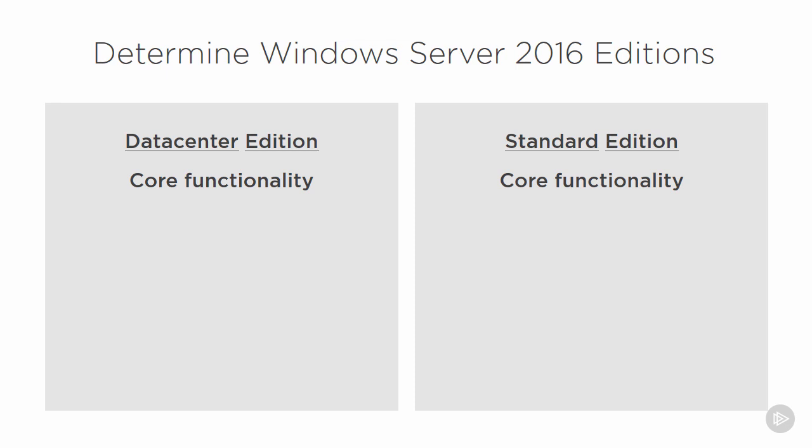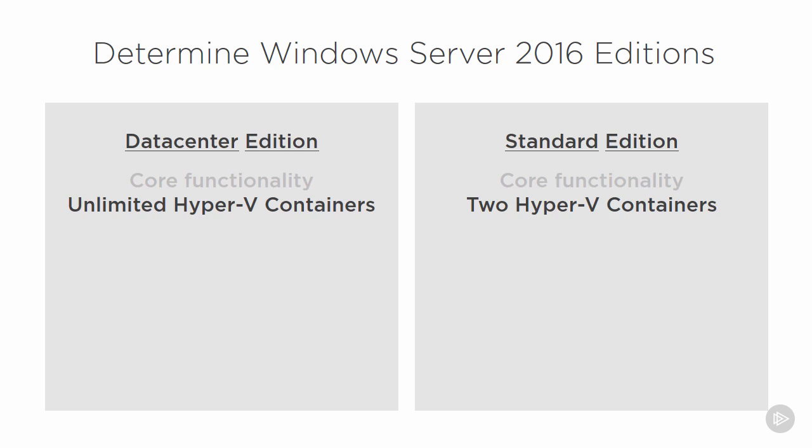All the usual stuff that you think of as Microsoft Windows very obviously comes in both editions of this operating system. Beyond this point is where some of the differences begin to occur, one of those having to do with the use of Hyper-V containers. Now, Hyper-V containers, as you'll find out in other courses in our Server 2016 curriculum, are a very different animal than the traditional server containers that you may have more familiarity with. Hyper-V containers are sort of like virtual machines and containers combined. They are important because they provide additional layers of security, or really separation, between the containers that can exist on a single host.